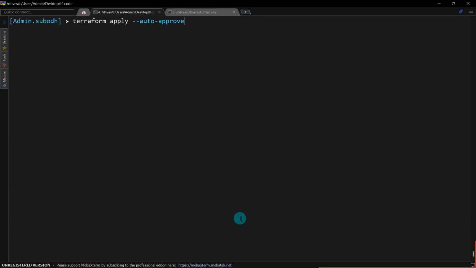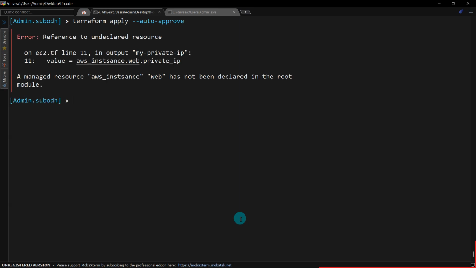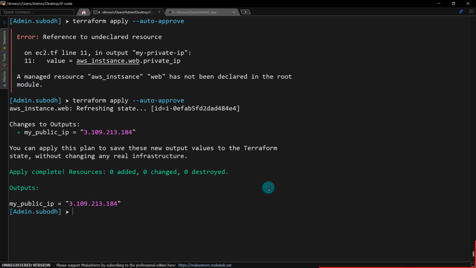So let me try to apply. Our EC2 instance is already there, so that doesn't matter to us. The only thing I am interested in is the output section. Okay, it has not been declared in the root module. So I have just modified this hyphen to an underscore because it doesn't support that.